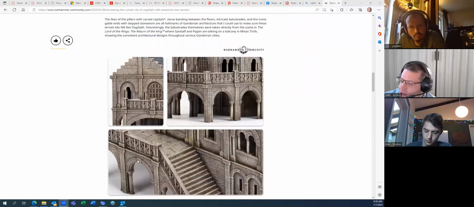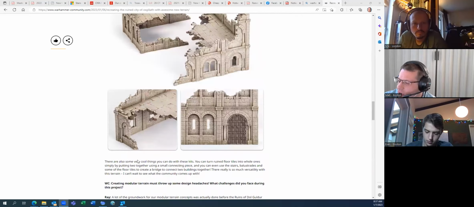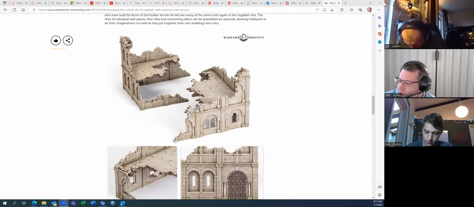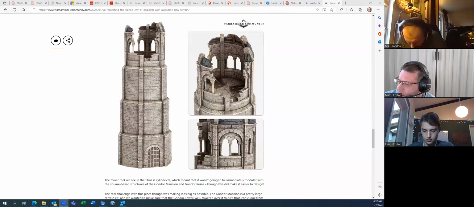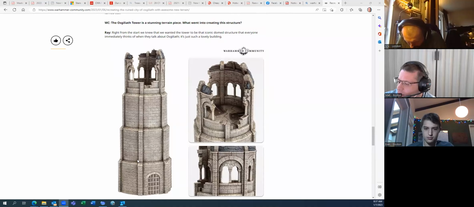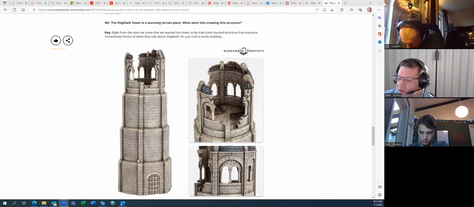So that's the mansion, and then equally cool are the ruins up there on the screen. We've seen them before, but like I said, they paint up really nicely and really quickly. And then we also have the tower, and this is the big giant tower that you see being blown apart by a catapult during the invasion of Osgiliath scene, and it's got the ruined top, and I believe that swaps out, so you can have the unruined top, and then at some point when you want to have it blown up, you can replace it with the blown up top, which is really fun.